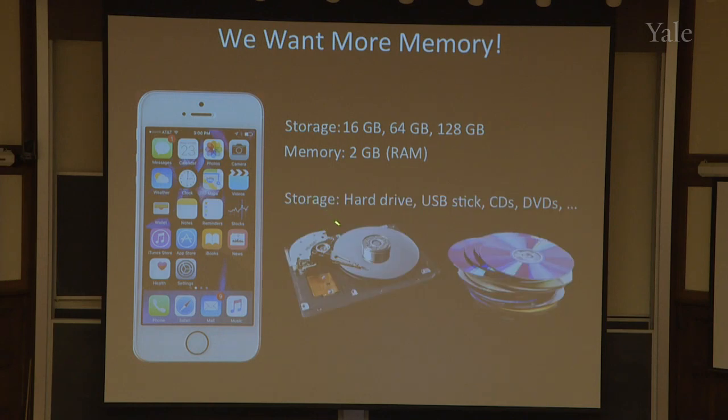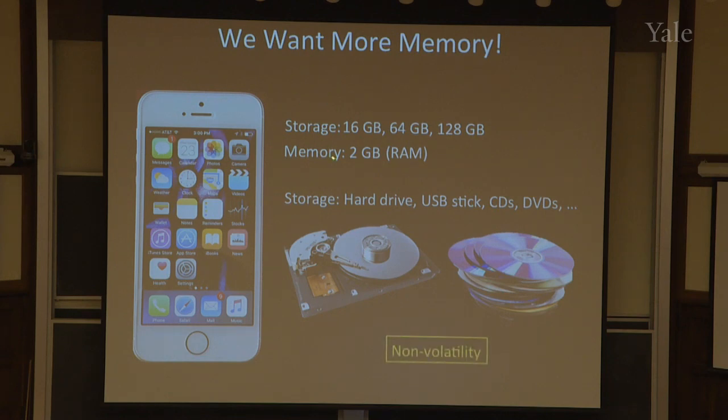And storage, some of us here used to know hard drives and have seen CDs and DVDs. But for some of the younger friends here, I'm not so sure if you've seen CDs or DVDs, but these are storage, right? We know that we can store information here, and you don't have to have them powered, right? They store information just fine. You can leave the DVD in the room, and that's OK.